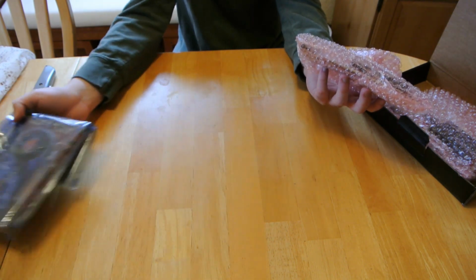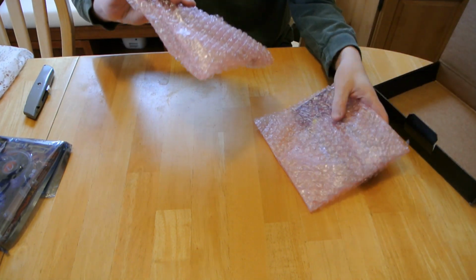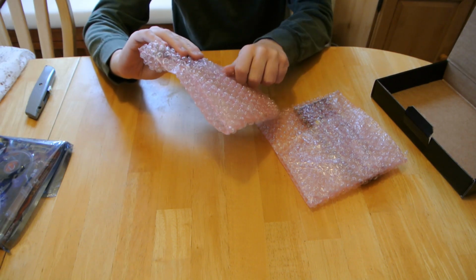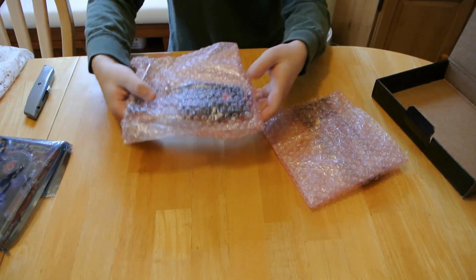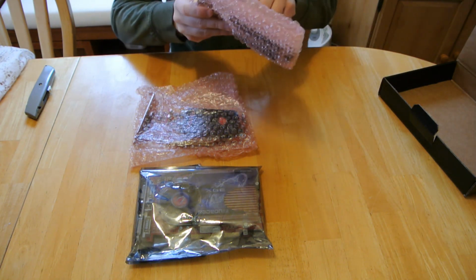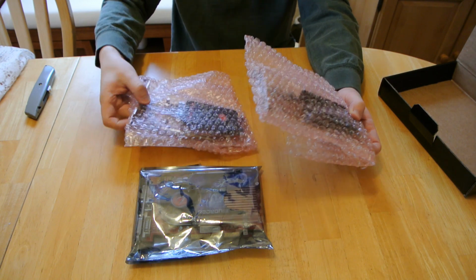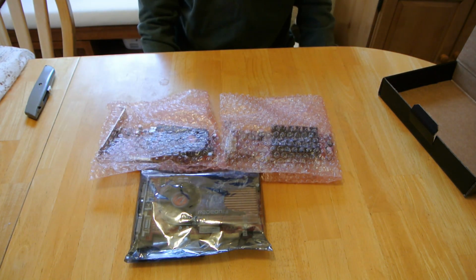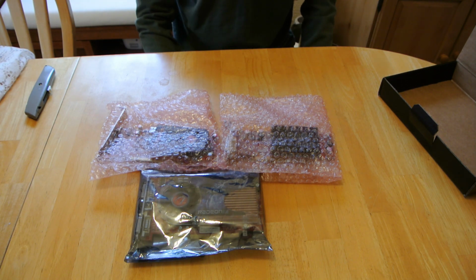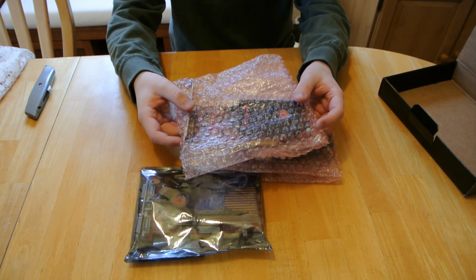I don't know about you. Leave in the comments what you think. But yeah, so right here we've got our 7750, we've got an X1300, and we've got a 3450. So all three of these GPUs, not exactly some of the crazy stuff people were getting 2 to 3 years ago, when this promotion started, where people were getting 3850 AGPs in these boxes. But this GPU might be a little interesting to screw around with, if you get what I'm saying.